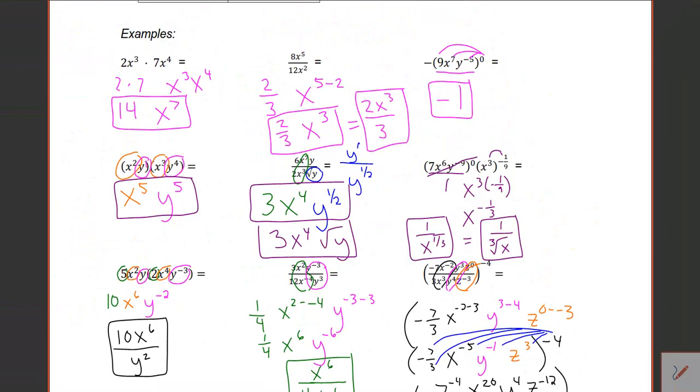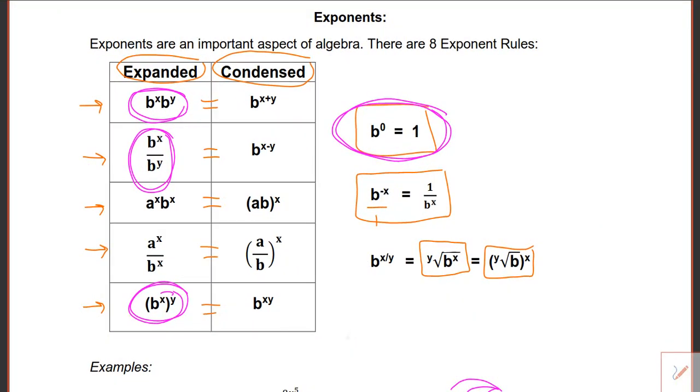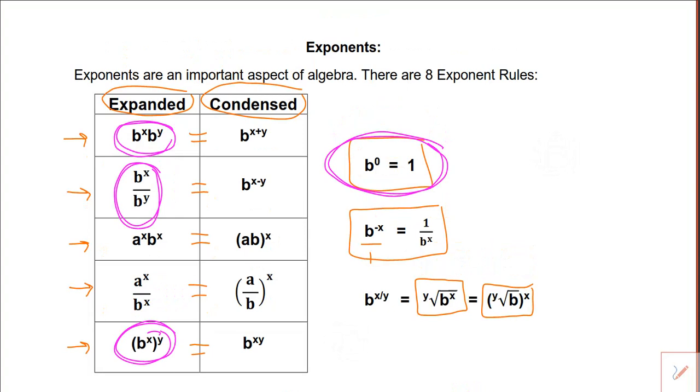Obviously, these got a little more complicated at the end, but if you notice, we never strayed from our same 8 rules. I'll have the link to this PDF with the answers attached in the notes below. I also want to reference you to our logarithmic expression video, because you're going to notice that a lot of the log rules are very similar to these exponent rules, especially in terms of the expanded and condensed. And so there's a very strong connection between the two, and it'll make more sense if you study them together.